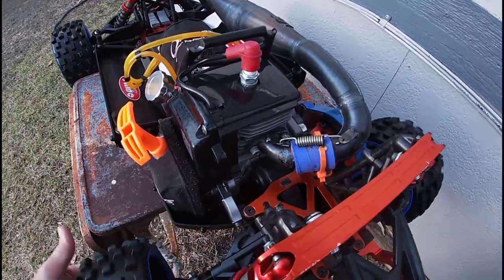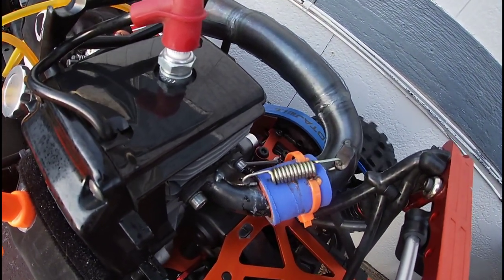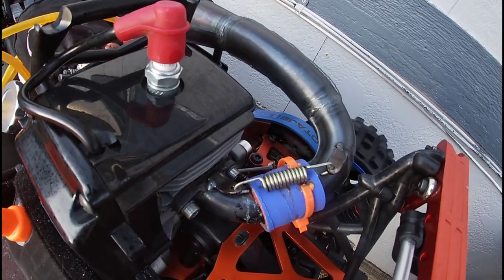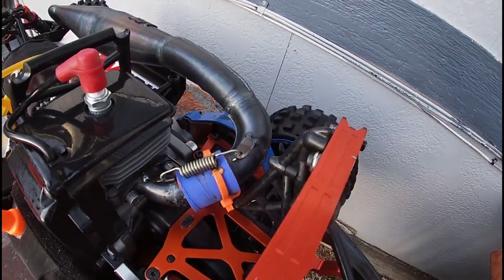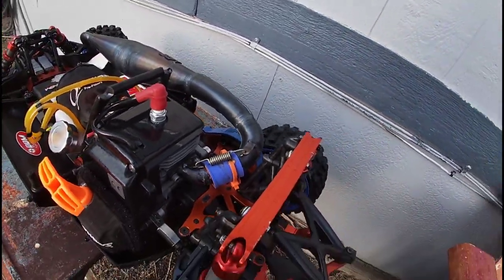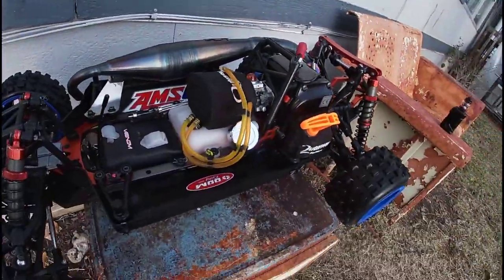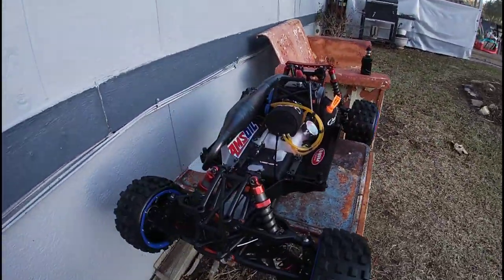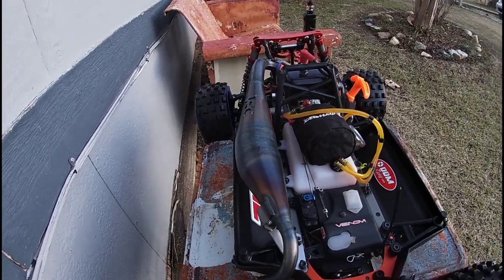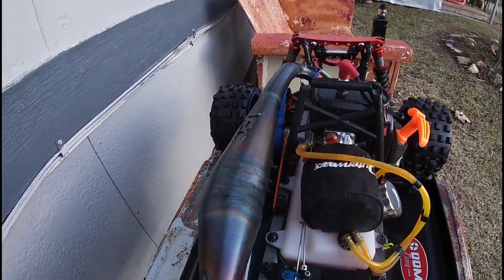No issues. I always put a little AMSOIL MP on the steel gears after I wash it. We want to keep any rust out of this thing. But there we go. No whammies, man. She did good today. I need to also put some AMSOIL MP on this pipe. I always keep my pipes oiled up.